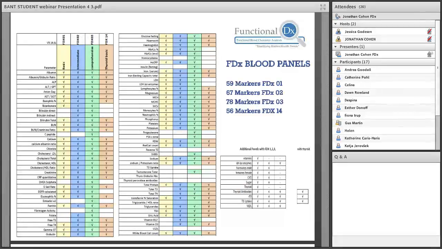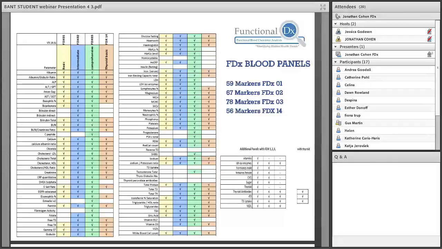So now we've seen the reports, the blood panels. So I put together a number of blood panels. I didn't want to have a mix and match thing. I just wanted to put together basic blood panels that could be called upon, that were simple, straightforward, and comprehensive. I have a basic, this is FDX01, an intermediate FDX02, a comprehensive number 3. The thyroid basic is known as number 14. There will be a thyroid complete coming, which will have everything you need for the thyroid, including the reverse T3 and T3 uptake, etc.